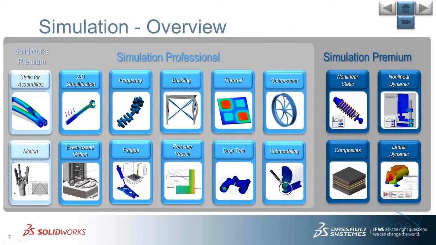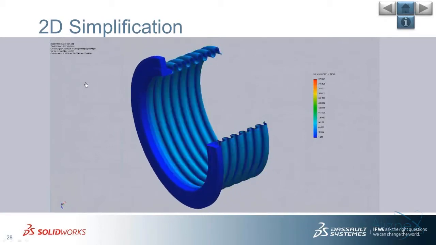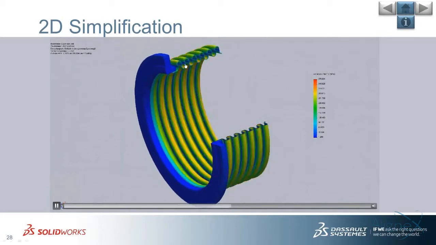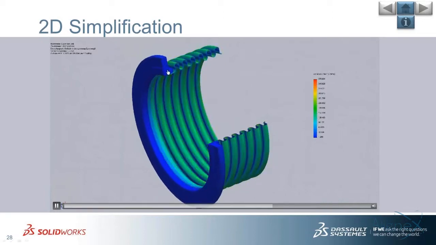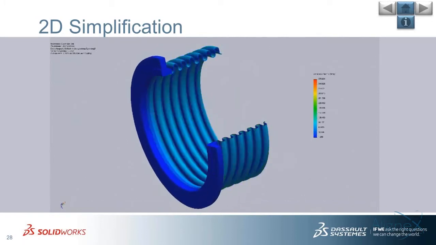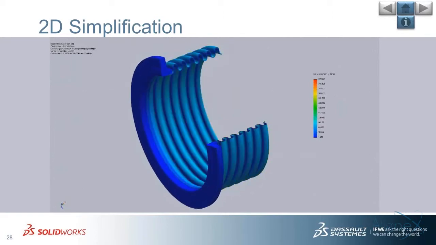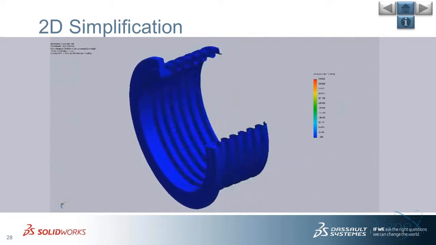Now, just before I finish up here, I want to talk just a little bit about some of the additional tools. You can see here 2D simplification, submodeling, and optimization. So 2D simplification allows us to take our models, and here we have this axisymmetric model. It allows us to simplify it to just this planar version, and then actually revolve all the results around. So you can see the results are revolved around 270 degrees, so we can visually see that. But this is sort of a thermal expansion between pipes. It's a thermal expansion absorber, basically.